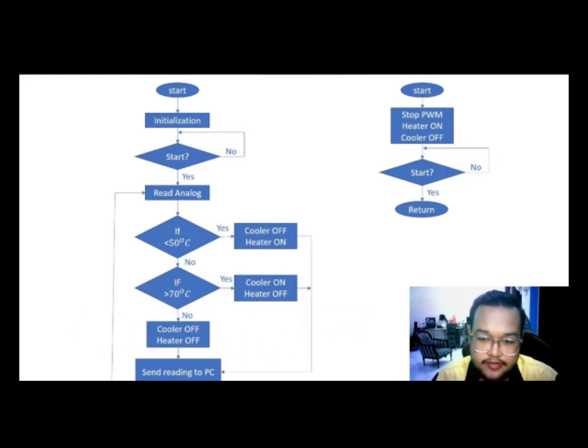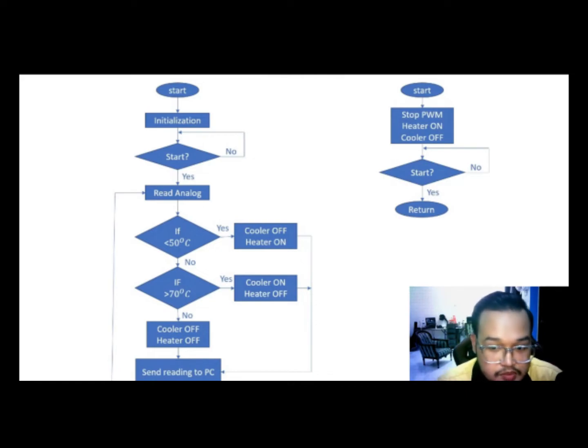Flowcharts are diagrams that show steps in a process. The shapes are simple and visual, which eases our understanding of the program that we are going to build. For our flowchart, first we start by initializing the program and getting ready for execution. When the program starts, it reads the analog input from the pin where we placed our sensor at the LPC 1768.